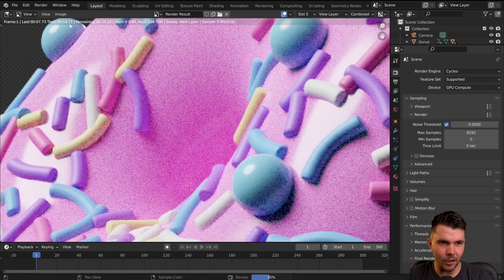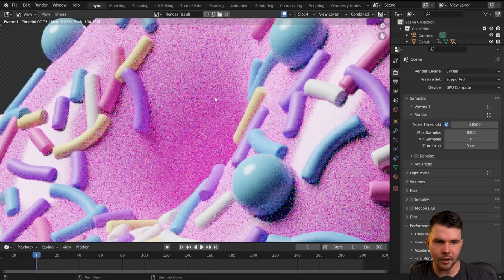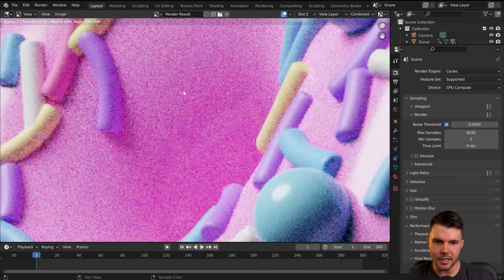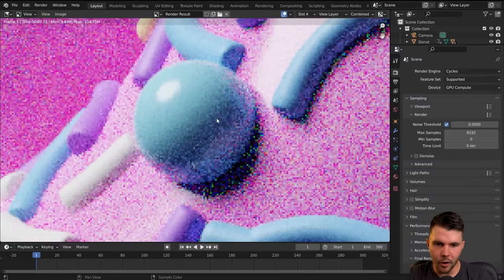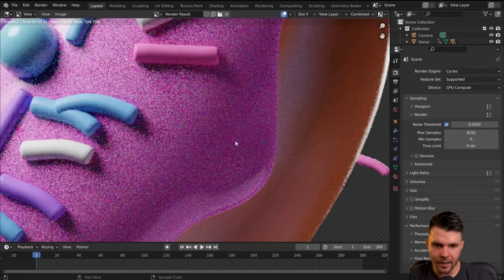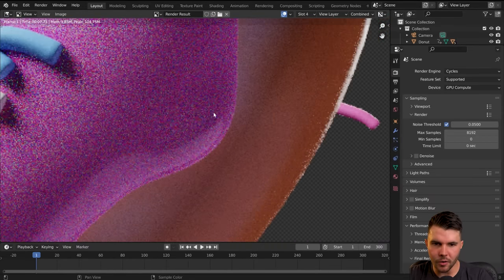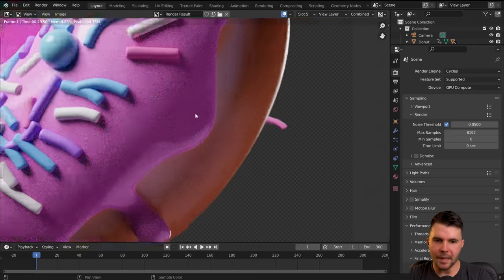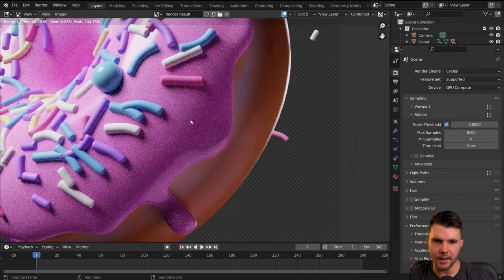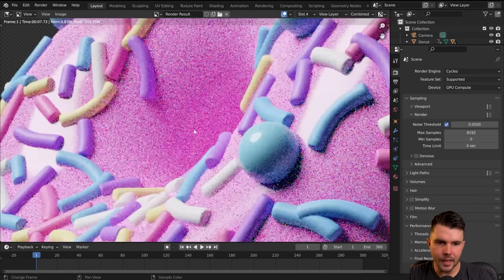And you can see it's taking a lot longer to render, but it should be finished a lot sooner as well. Okay, so that's 20 something seconds. Wow, it's almost coming up to 30 seconds, because it's almost hitting the sample count. I think it might actually stop at the samples. There you go. But here's an example of the noise threshold. You can see big differences here in the noise, but on my hard candy there's not actually a lot of difference. In fact, on this side of the donut there's almost no difference between the two, because it actually hit the noise threshold before it hit the samples. So that's the difference there.